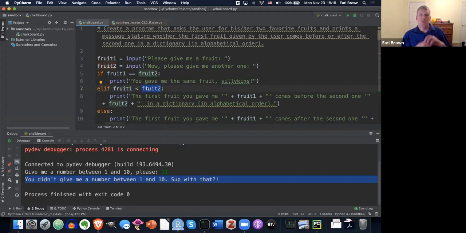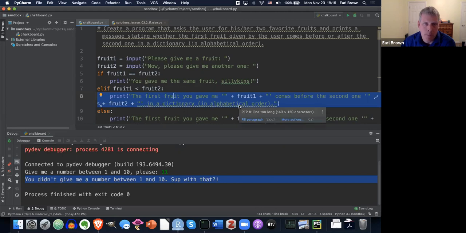That is, does fruit 1 come before fruit 2 in alphabetical order? Then you can say that. Say the first fruit you gave me, you can even do some string interpolation here and report the fruit back to the user, what they gave, comes before the second one, report that fruit right here on line 8, in a dictionary in alphabetical order.